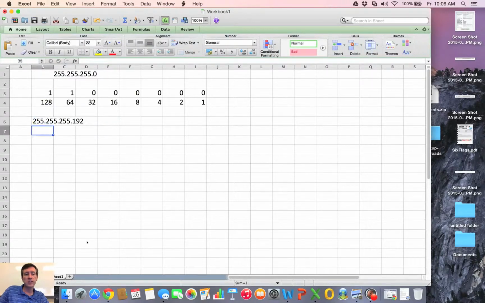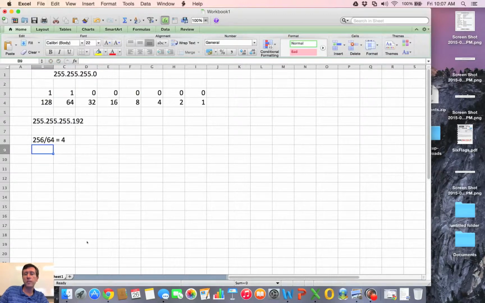Now we look at the very last placeholder going from the left. We know that there are 64 total IP addresses in the network for 255.255.255.192. So 256 divided by 64 equals what?